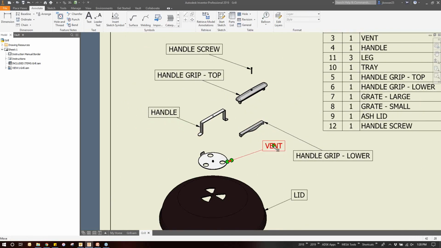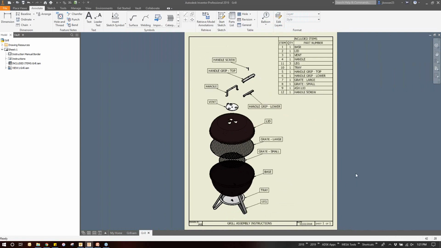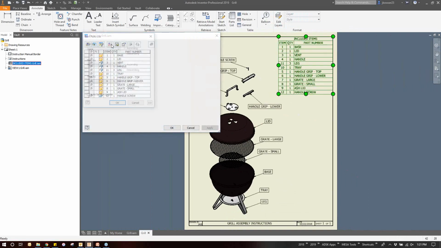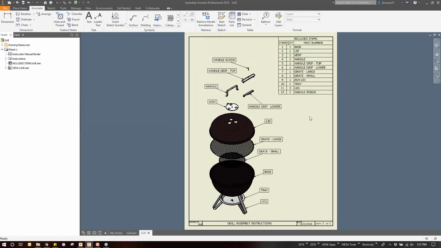Let me tweak this over here. Let's take him out of there. And then we'll put him over here. Change that style, part number. Clean that up a little bit. All right, so there's my sheet 1, which has my included items on it as well. I do need to go into here and do a little item number sorting. That way everything's in the correct order.